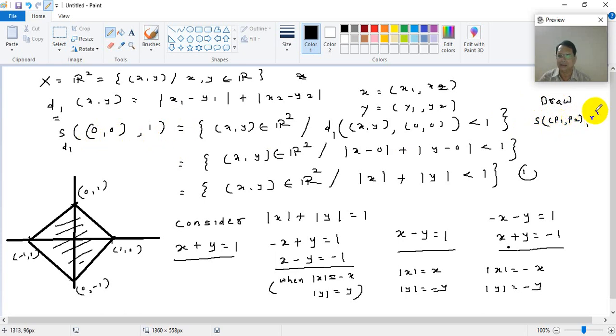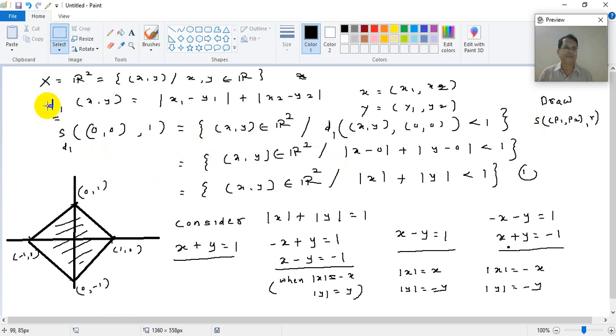Here we particularly took P1, P2 as the origin and the radius as 1. But in general, whenever you want to see the geometrical representation of this particular open sphere, you can think of this also. So try to draw this figure, and the portion inside that closed region will be the open sphere. Okay, now we will come to the third exercise, this third type of metric that we have defined.